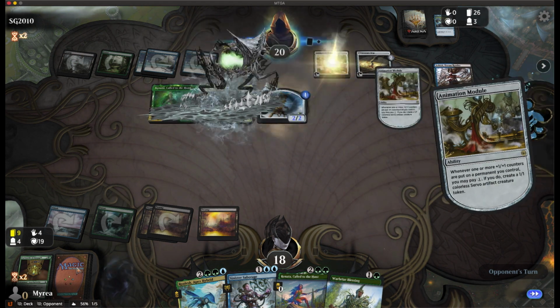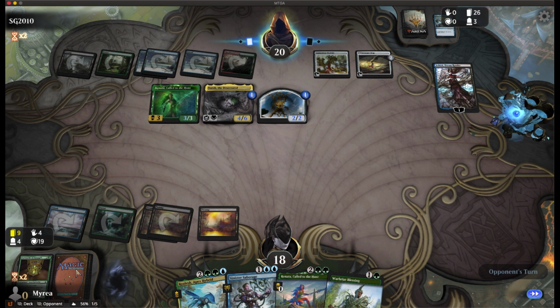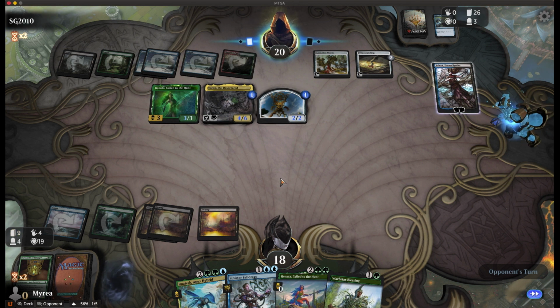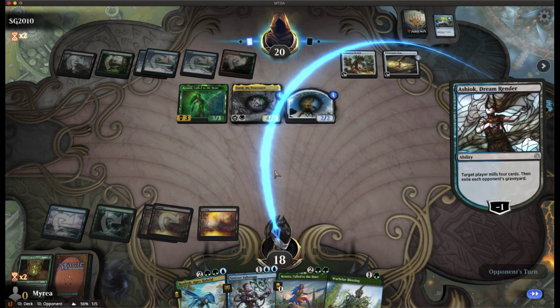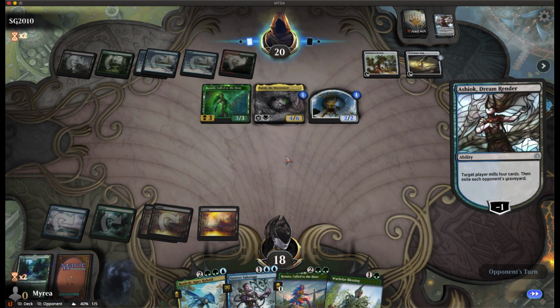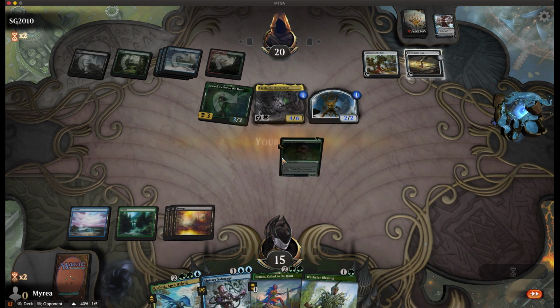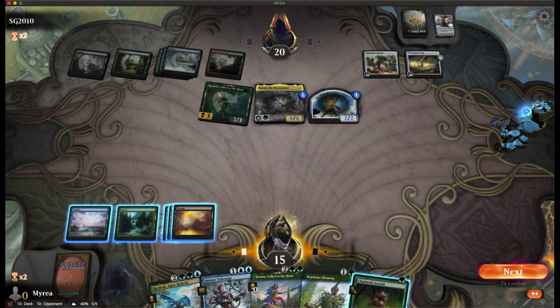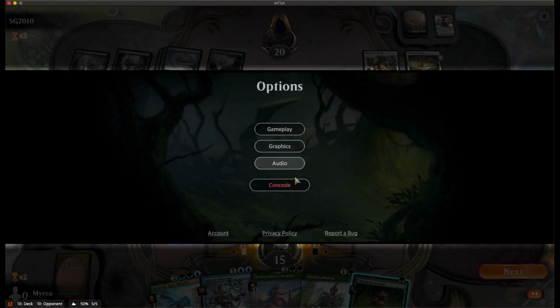Interesting. So with another Ashiok, he's gonna -1 and get me down to 5 cards, and that's pretty much game because we're not going to be able to turn this around in 5 turns. Right, so I think this is a quick defeat for us. We'll go on to the next game.